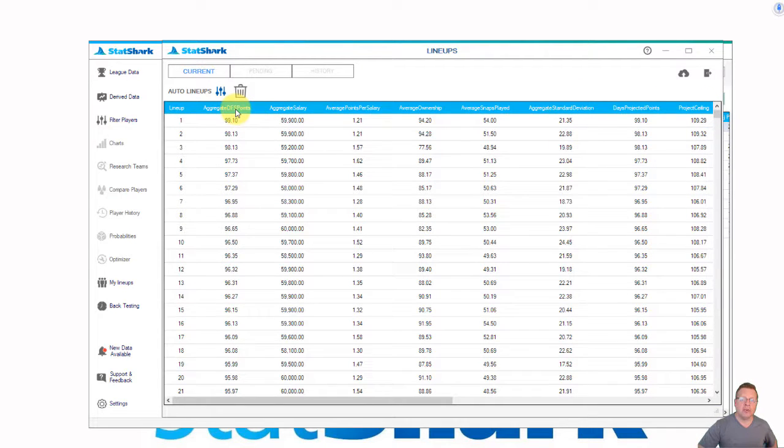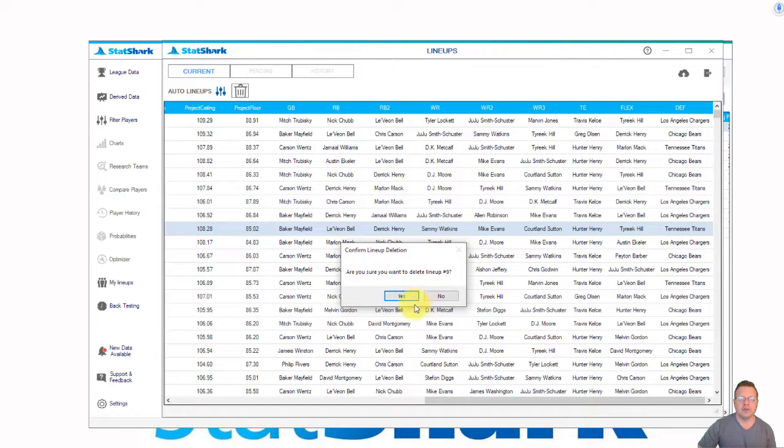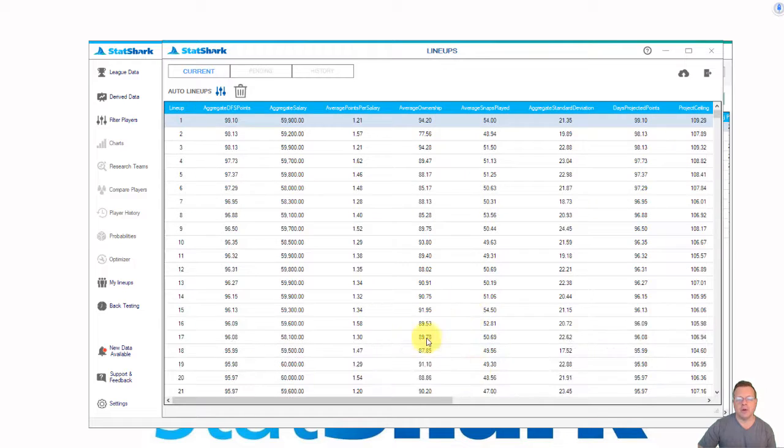What we've done is removed lineups that we consider to be poor lineups based on our filtering. Now also, if you want to go through here and you think, oh, I don't like him, or I don't think this is a good lineup, you can simply delete that lineup. Are you sure you want to delete lineup 9? Yes. You can also do a group of lineups. And at this point, let's assume that you have your lineups in the order that you want, and you think the best ones are at the top. We can then go into the upload functionality.